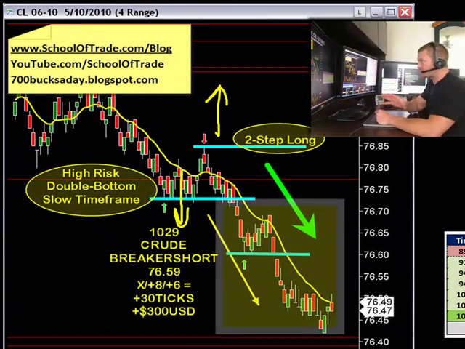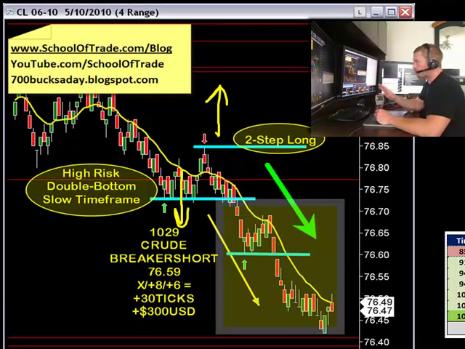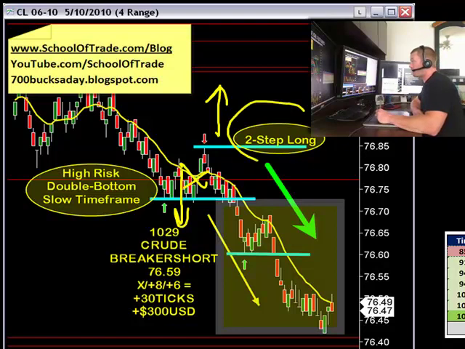Now, we went over this in great detail today in the room this morning. We talked about how when we see price resting on these red lines here, right, these red support levels here, we're going to see a breaker pattern to the short side, and we're then going to see a 2-step pattern to the long side, right? The reversal pattern is a 2-step. The continuation pattern is a breaker pattern. We decided, of course, because we didn't see the break above that swing high there at 76.85, we couldn't take the 2-step long, so we looked for the breaker pattern short.